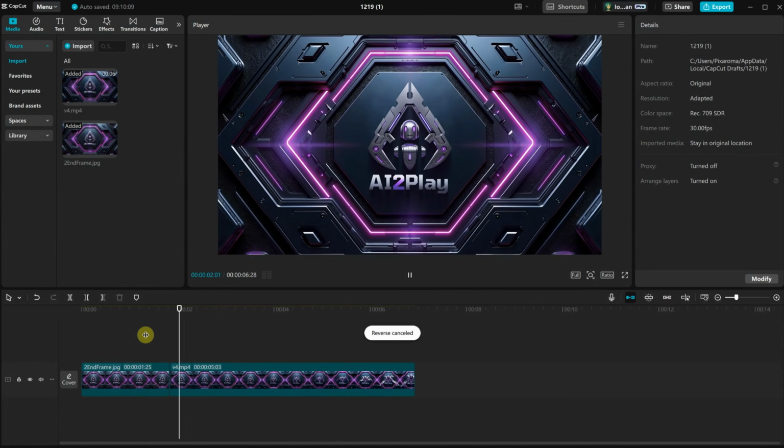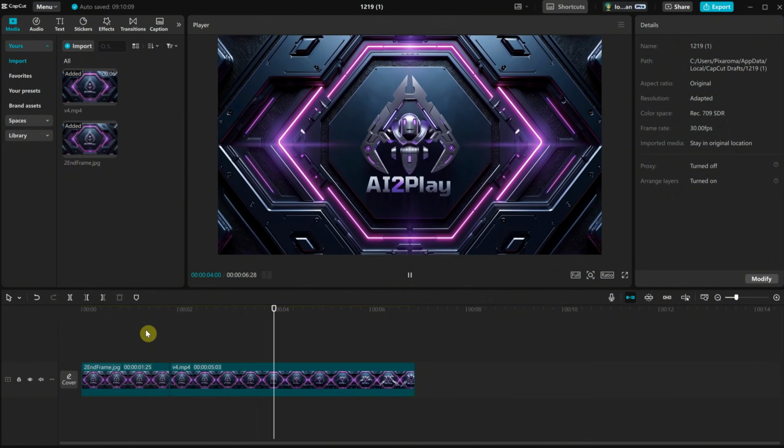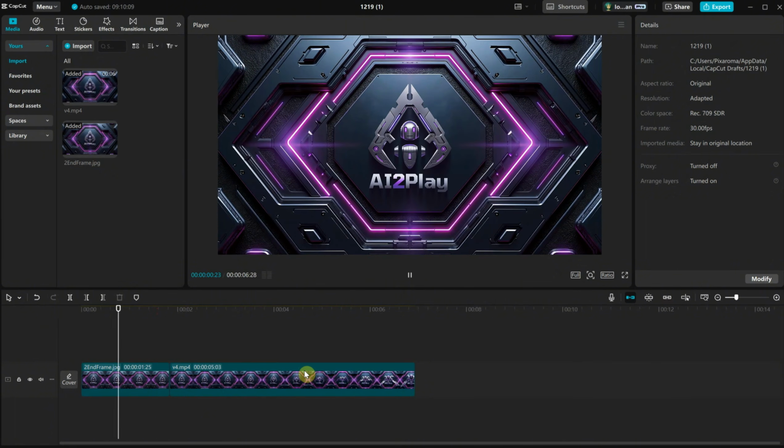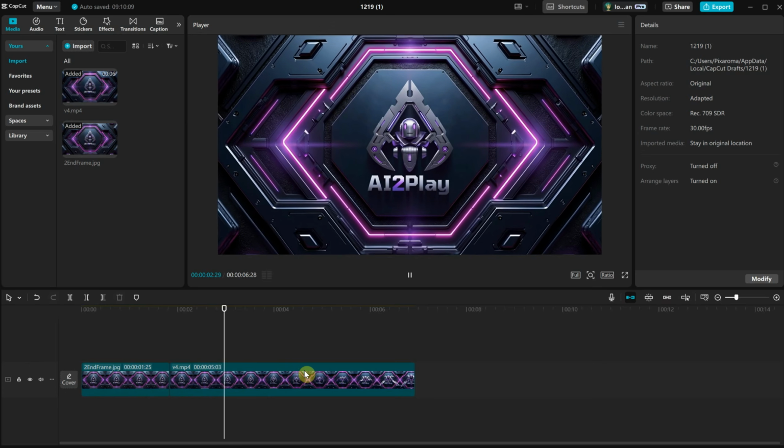I added the image I used and one of the videos in CapCut. Sometimes you can make the videos longer by combining the image you used with the video. For example, I can let the image play for 1 or 2 seconds before transitioning to the video part.